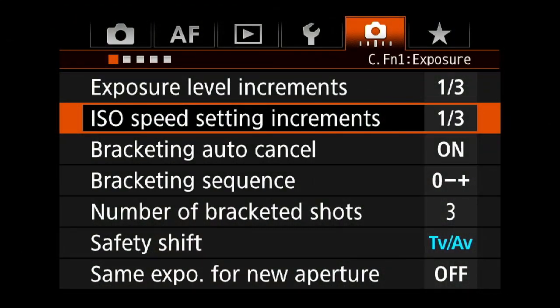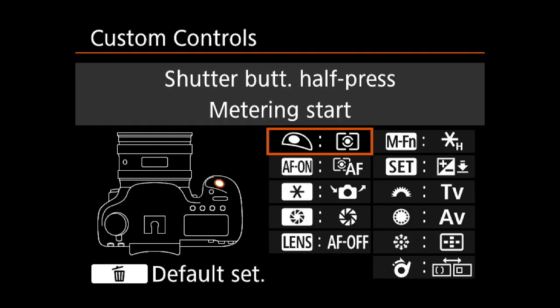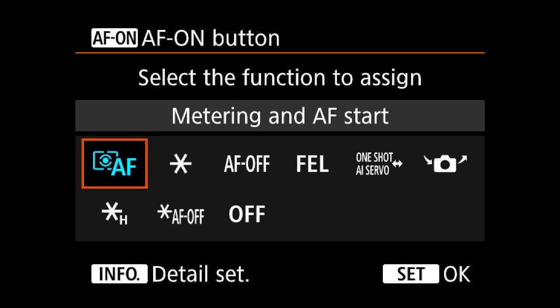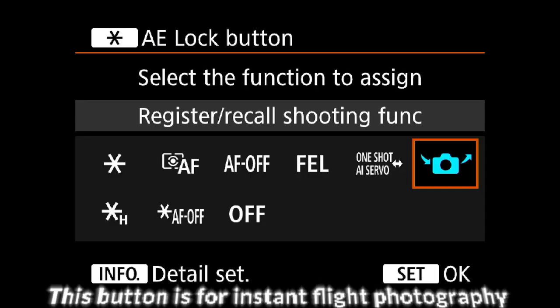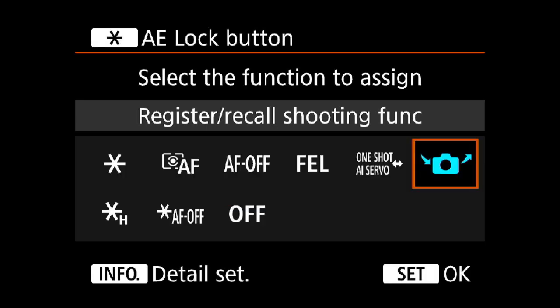I want to show you how to set the back button focusing on your Canon camera. To set your back button focus, go to the orange menu on the third page. At the bottom you will have your custom functions. These are all the buttons you can set on your camera. My AF-ON is set for back button focus one, as you can see highlighted on the back of the camera. My second back button — the star — is for flight photography. Assign the camera with the angles on there, then go back in and custom control that camera icon.